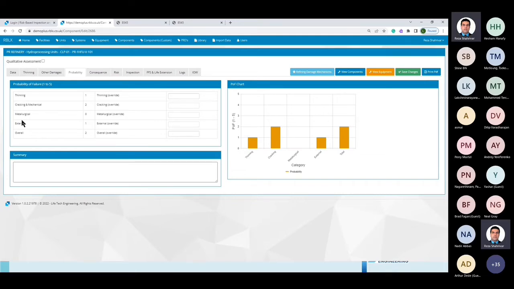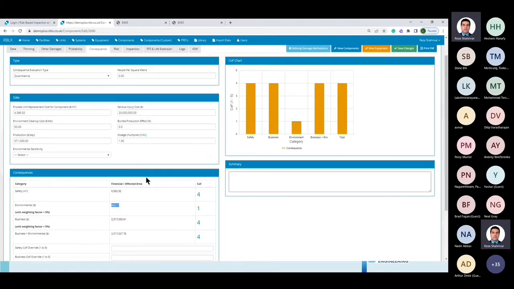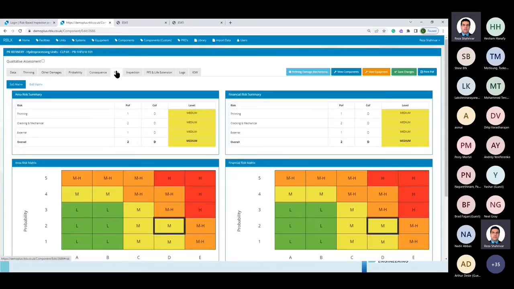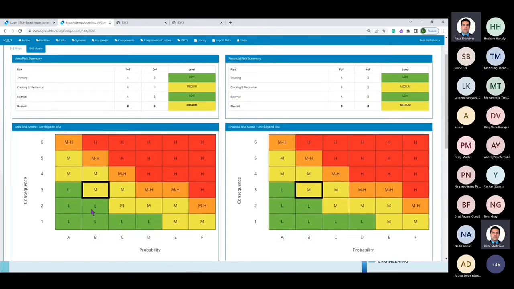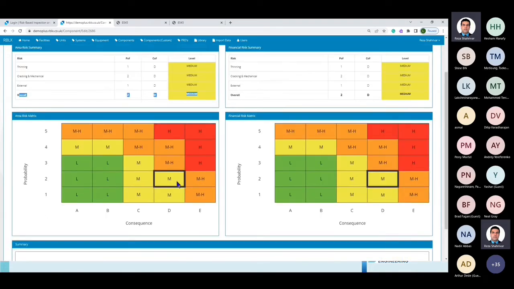The overall POF is determined based on the calculated damage factors in API 581. Similar to other parts of RBLX, the COF can be overridden with a good justification if required, as seen there. The COF has also been shown in a bar chart. In RBLX, 2 different risk matrices have been provided: an API 5x5 and an ADNOC 6x6 risk matrix. Risk has already been calculated based on the POFs and COF from previous stages.